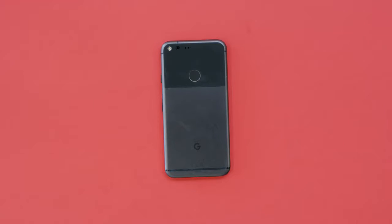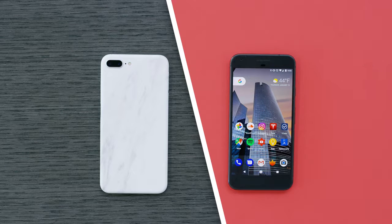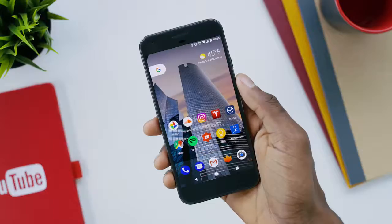The Pixel XL is the primary phone, and there's actually an iPhone 7 Plus with a different SIM card in it as my secondary phone, but my main SIM and the phone number that most people still have is the one that's currently in the Pixel XL on AT&T. And it's, as you can see, pretty close to stock.